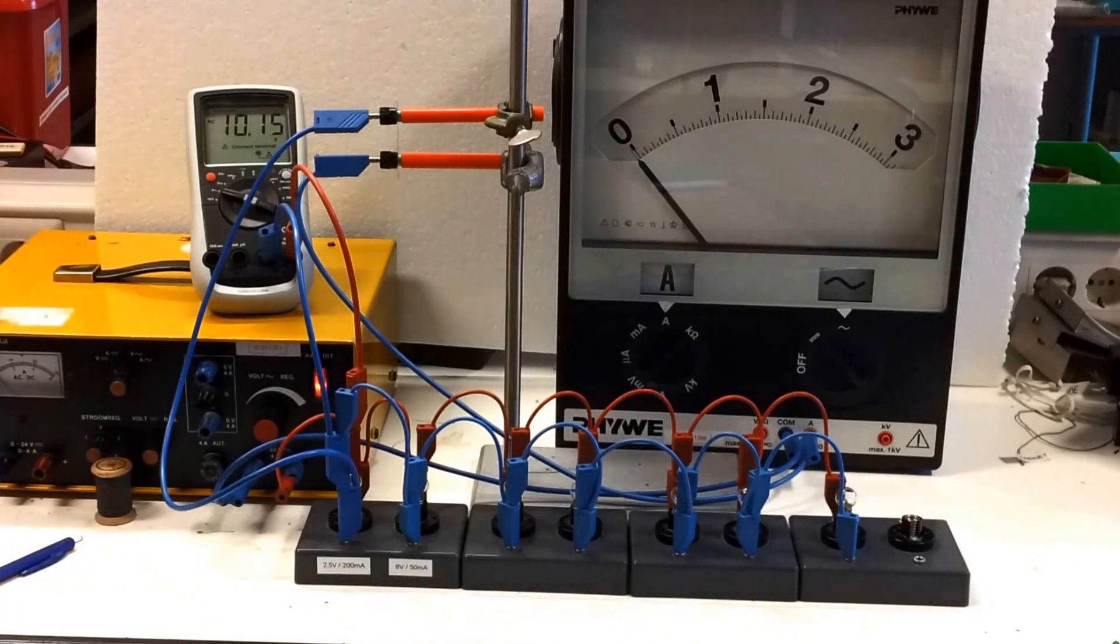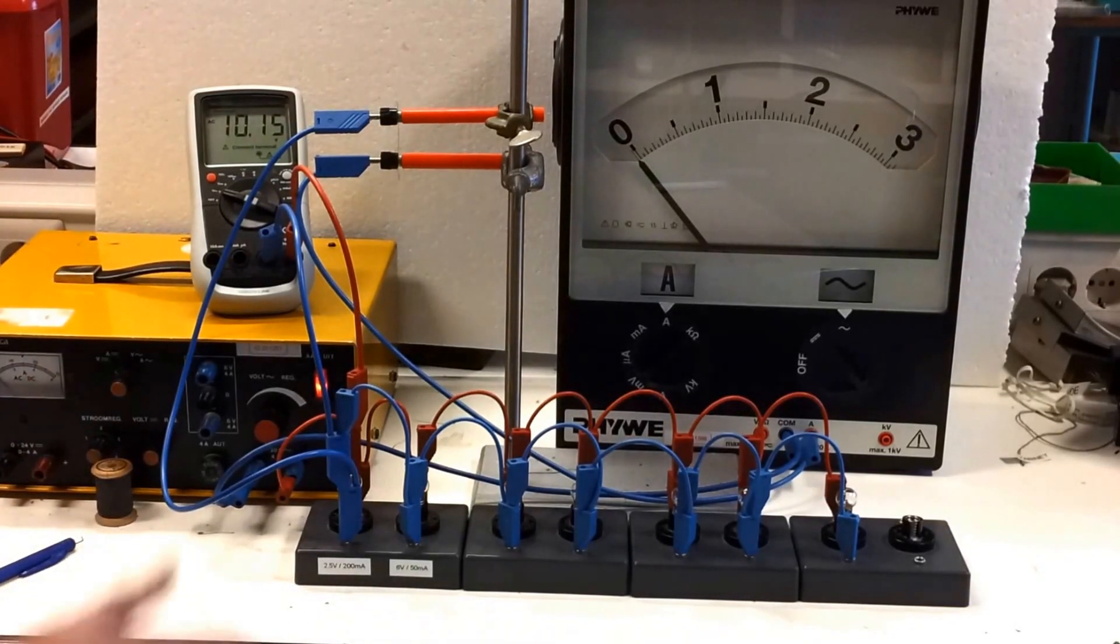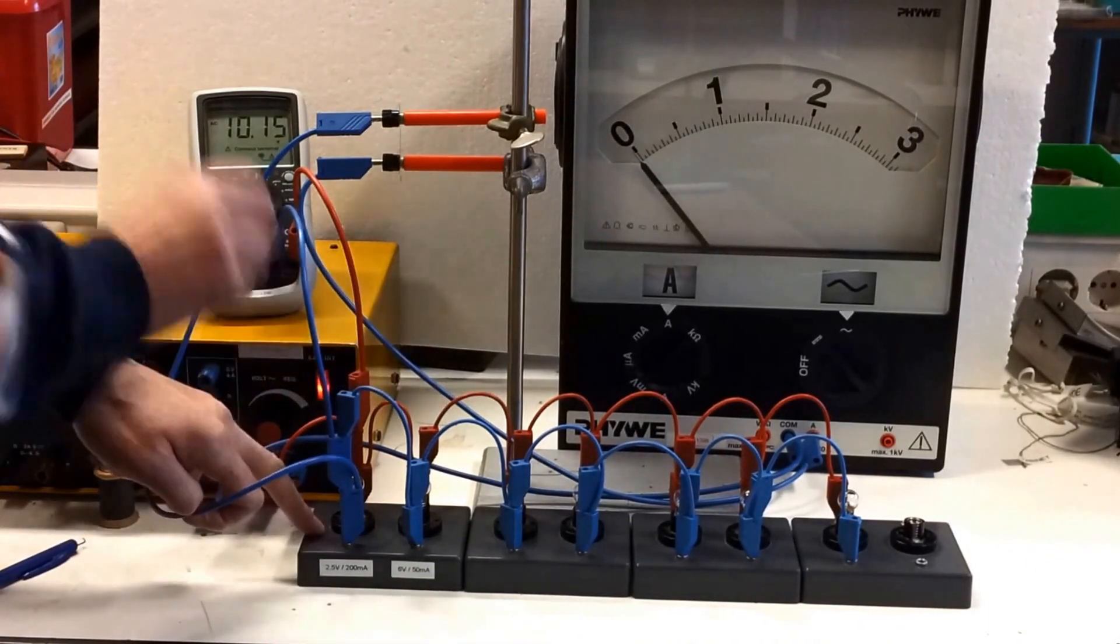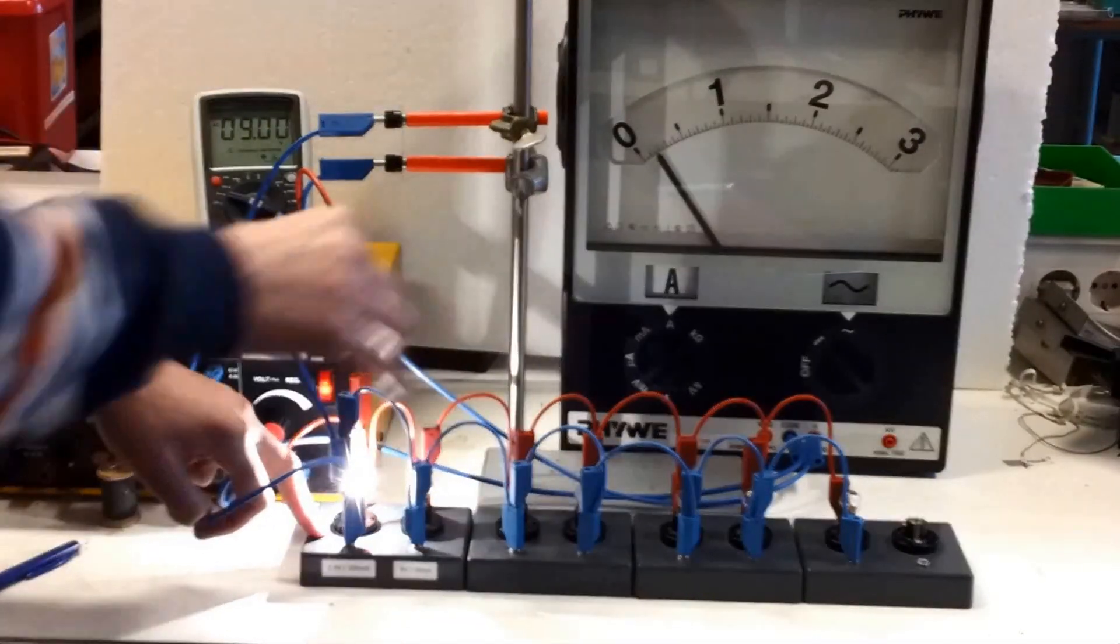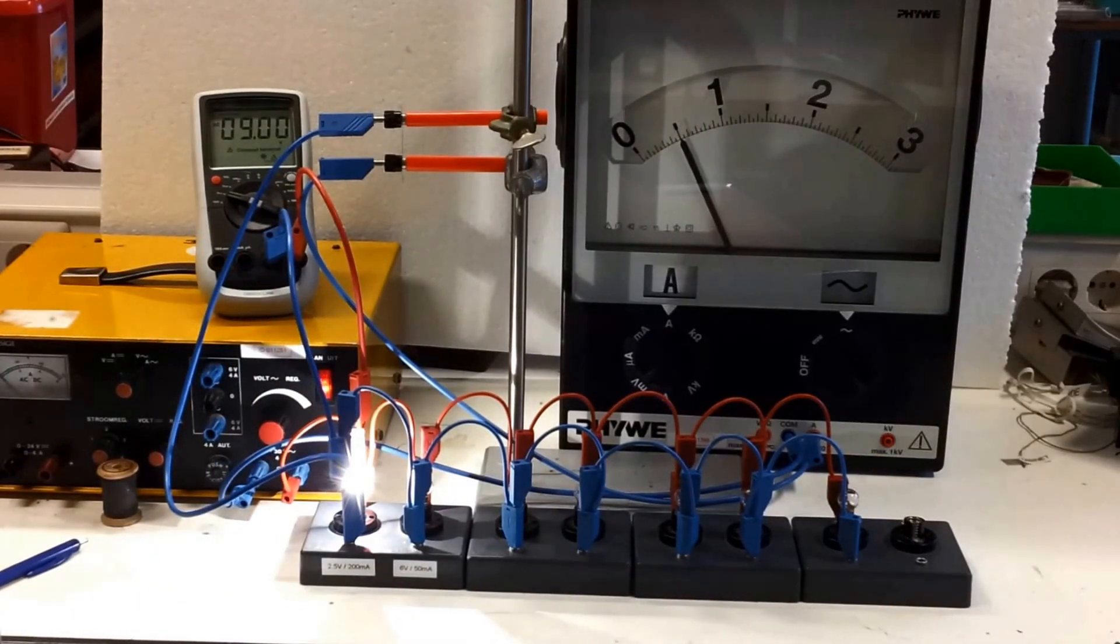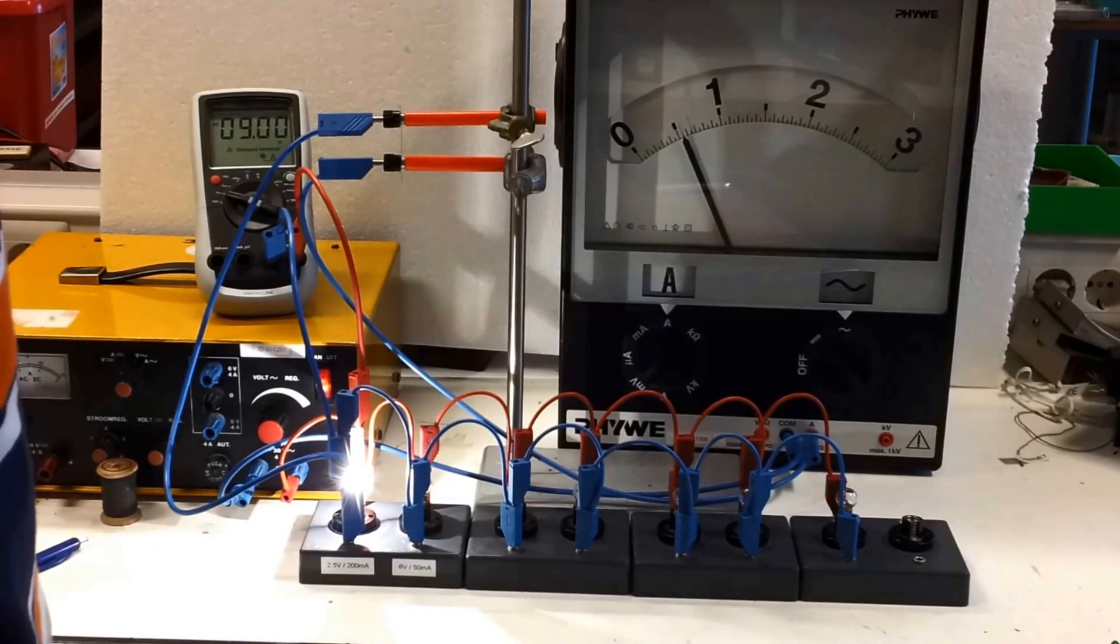So, you're cooking in the kitchen. What do you need first is having some light in the kitchen. I will turn on the first device, which is light. And as you can see, this light uses a lot of current.